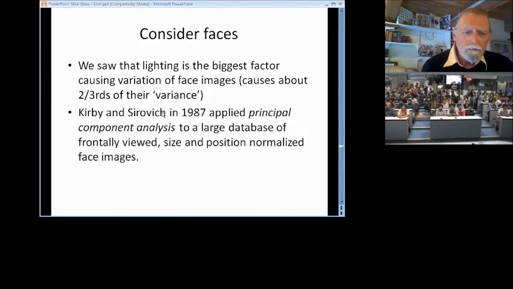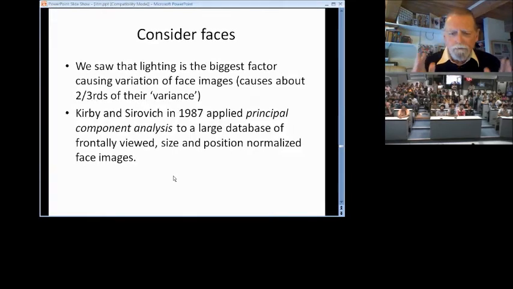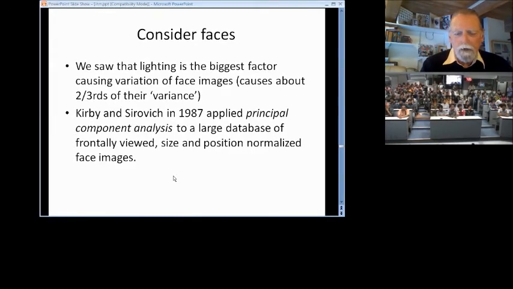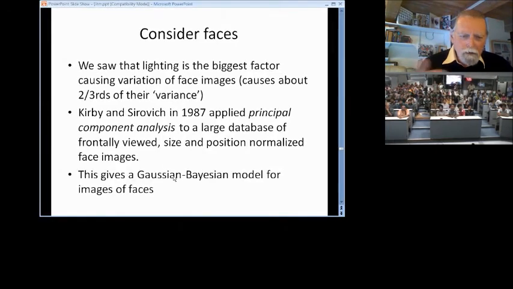And so way back in '87, Kirby and Sirovich said, well, let's just do principal component analysis on a big database of faces. So what does that mean? You take each face and you make it the same number of pixels, and perhaps you crop it to the face. And you consider that set of pixels as a huge vector lying in a vector space. Then you've taken thousands of faces, and they are points in this huge vector space. You try to look at those points as being an ellipsoid. So there'll be a mean face in the middle of this huge set of data, and then there'll be directions in which these faces vary heavily. And this is called working out the principal components of this database. Okay, so you can get a kind of Gaussian model based on Bayes' rule for images of faces.